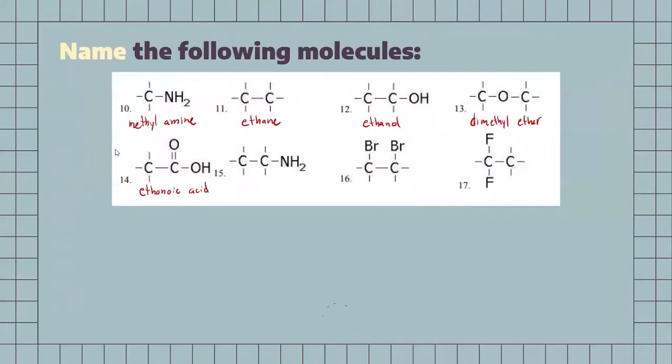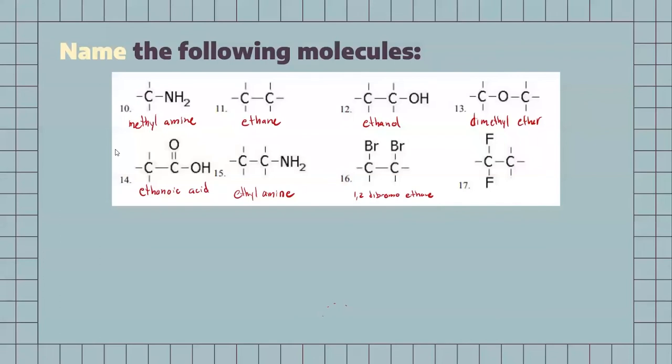For our next one, again, identifying our functional group, we have our amine there. We have 2 carbons, so that's going to let me know that it's an ethane for my alkane root. Putting those 2 together, it'll just be ethylamine. Next, we have 2 bromines, but they're not on the same carbon, so we have to give the address for both of those bromines. So writing out the name, this will be 1,2 for carbon 1 and carbon 2. Dibromo for the 2 bromines, ethane.